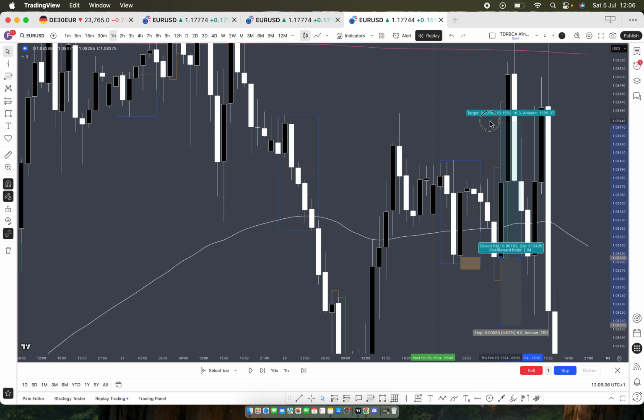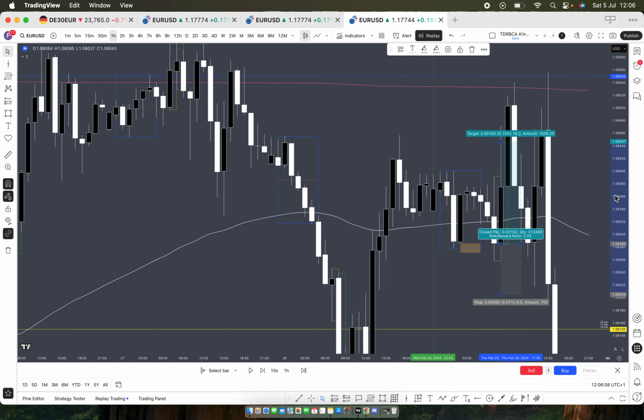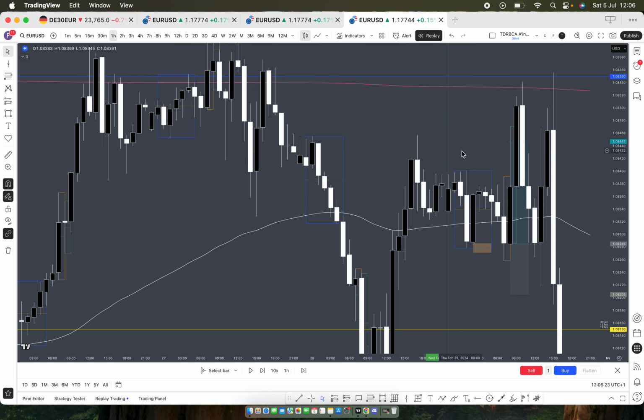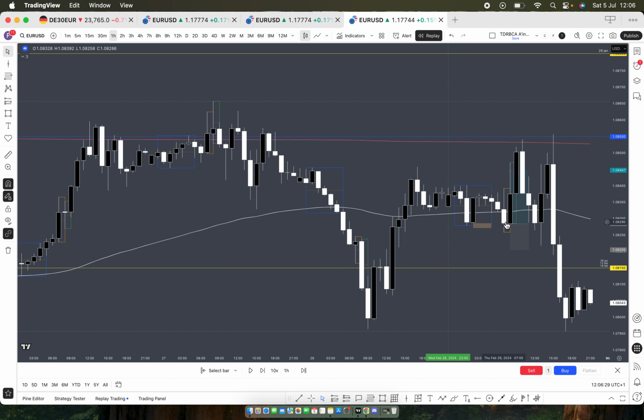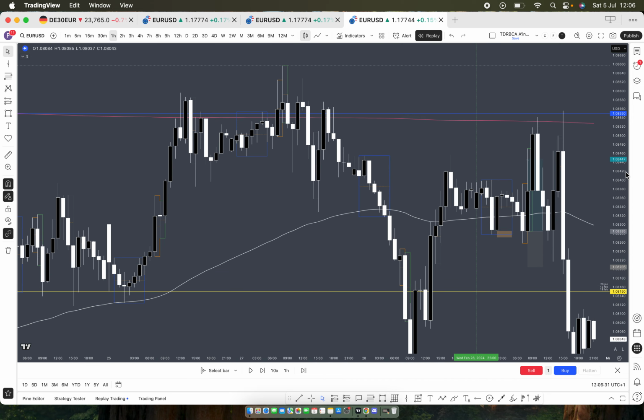And then target a fixed 1 to 2. Of course, if you targeted the daily probable push to point, which I don't think I would be inclined to do, you would hit TP and it would be quite a smooth exit. But nah, I'd rather just go for a fixed 1 to 2 and play the risk to reward game with solid edge. So that's an example of what I'm looking to do on the DAX and the Euro.